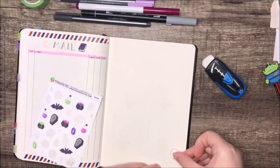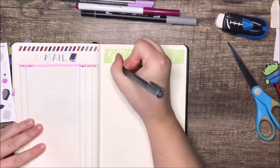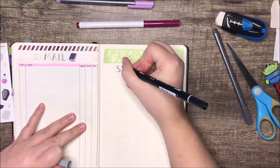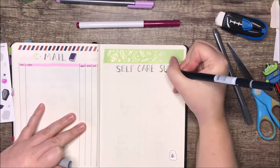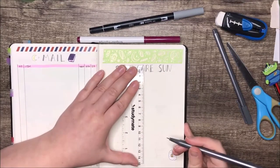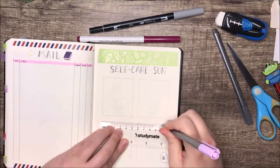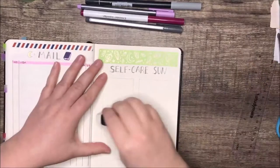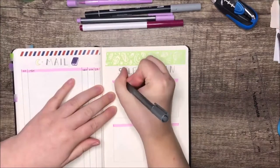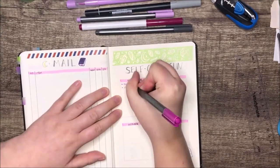This page I call Self-Care Sunday but it's more for the whole weekend in general. It's things I need to do or like to do regularly once a week, and instead of writing them on my to-do list every week I thought I'd give them their own spread and make it look really nice and appealing. So this includes things like flossing your teeth and doing a face mask, but also things like changing sheets, refilling my pill container, getting petrol — not just fun self-care but things I need to do for myself and my living space to keep it clean and functioning.